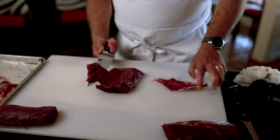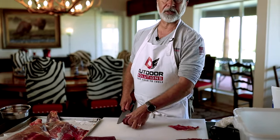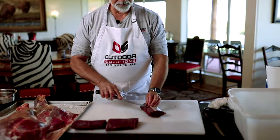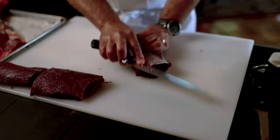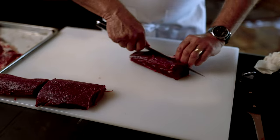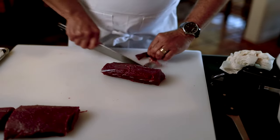And then hopefully that piece of trim we'll use. Then we have a nice clean piece of loin. That goes into trim. This one, you can peel. Another way of doing it is you can peel underneath there with the knife and then peel this way with the knife and go underneath that. And I would only just trim that little piece off there.